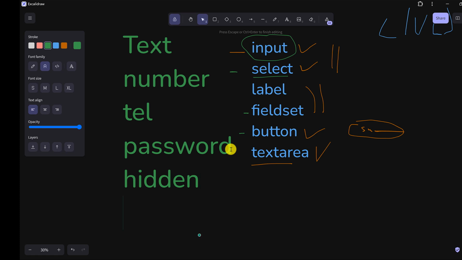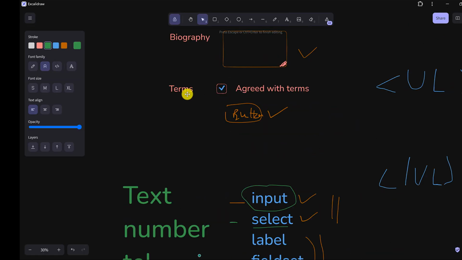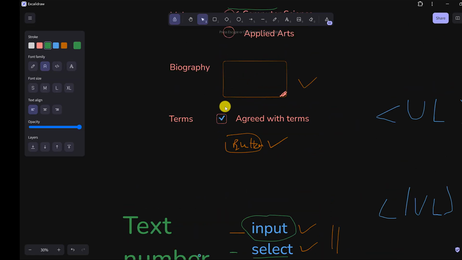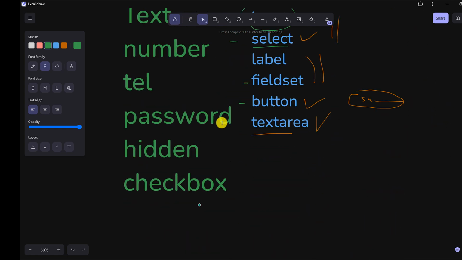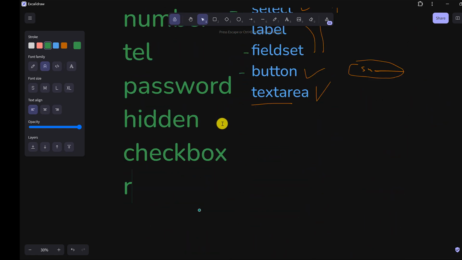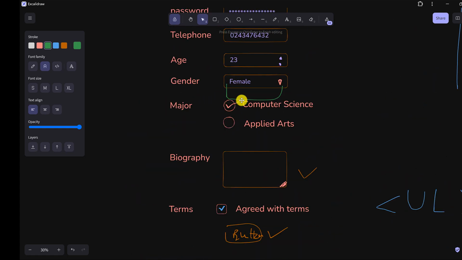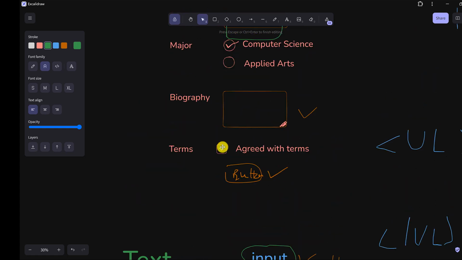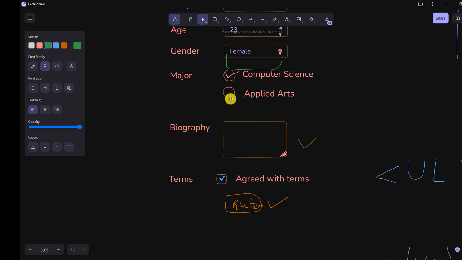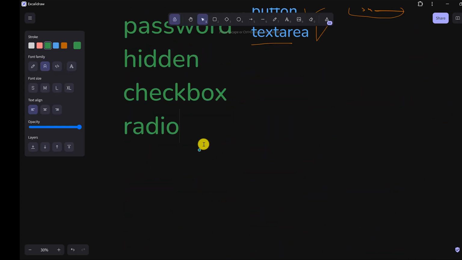The next field we have is the checkbox. Now you can see from this list that all these controls can be achieved. This is the checkbox I just mentioned. The next field is the radio. The radios are the ones that are round with the check here. They look like checkboxes, but they are round. So we achieve that using the type radio.